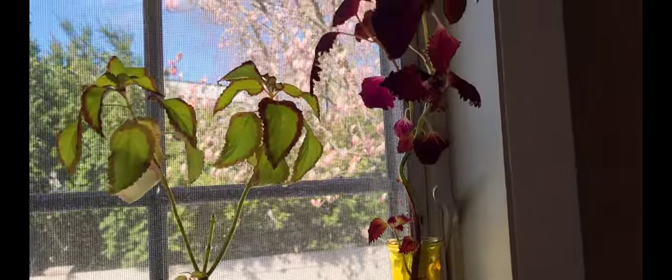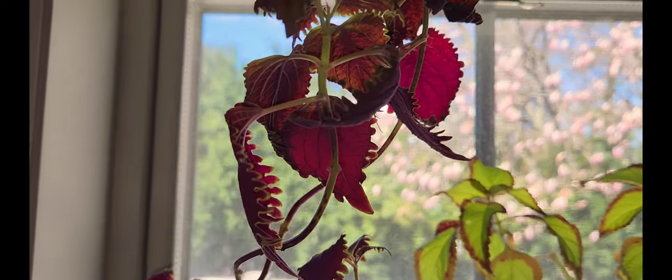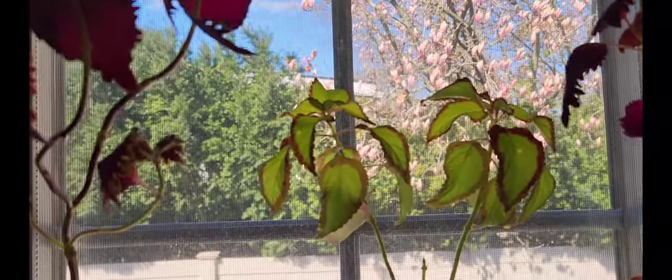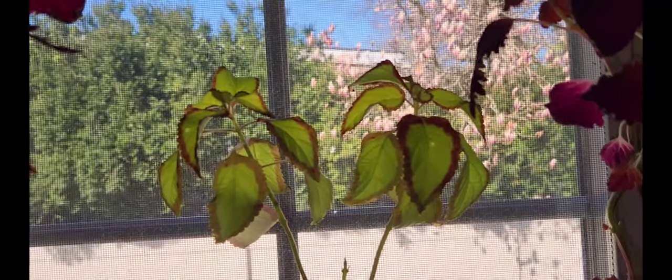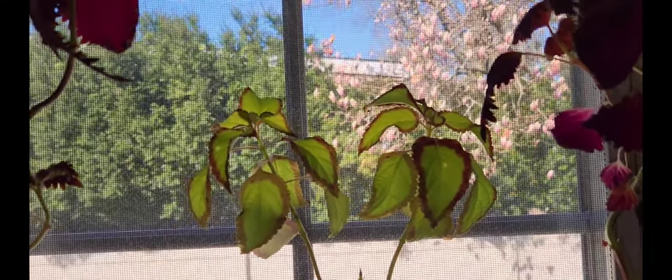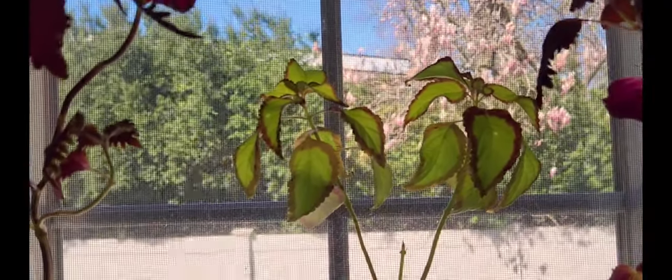You can see these are really doing well. Here's another flamingo. I'm sorry, the camera is not really giving you a good view, but you can see the little fingertips on the end there, and that is a Saturn rings. Saturn rings, remember, has the dominant green in the center and the purple thin edge, as opposed to Saturn, which will have more purple and a smaller green area, but they're beautiful.